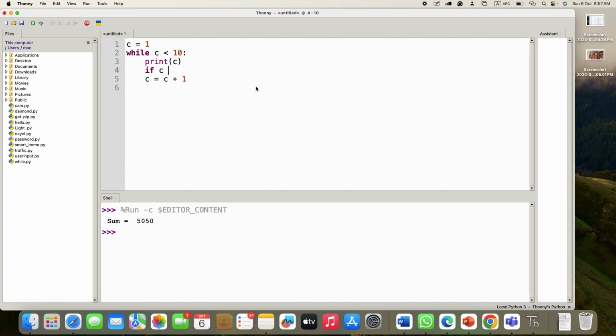If C percentage 2 is not equal to 0, even. Oh, even is equal to 0. Okay, even is equal to 0, that's true. Do what? Break. Otherwise, move on. So I think it's going to be even when it's 2. When it's 1, you print 1, then it prints 2, and then it breaks.